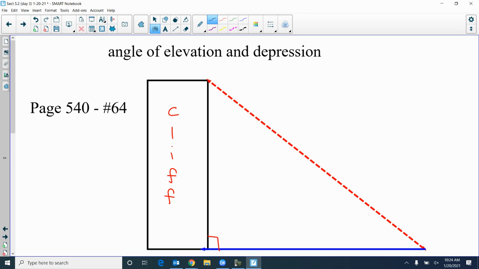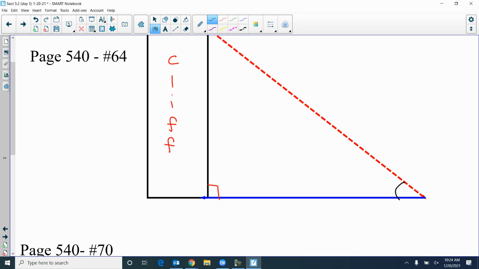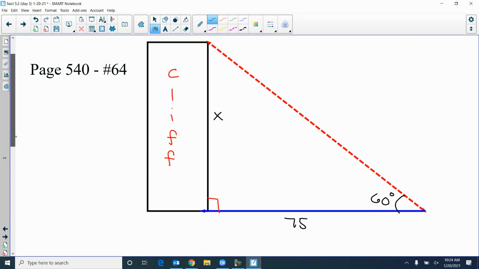Angle of elevation is from somebody looking out, locating something up in the sky. It is basically formed with the ground and your line of sight, or if you account for a person being so tall, from their eye level to looking up. So for them, they're in a rowboat, we can essentially just use the ground. What is that angle of elevation, Maggie? 60 degrees. And it is moored 75 feet from the cliff, which means it is anchored. And we want to know the height of the cliff.